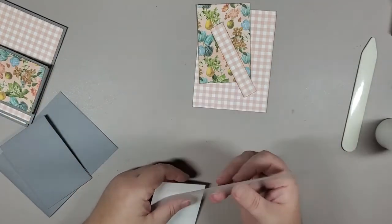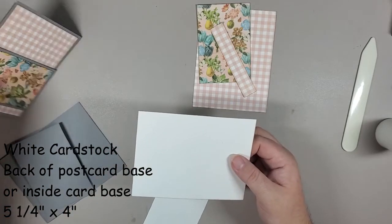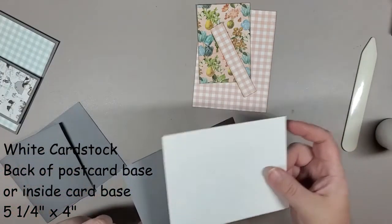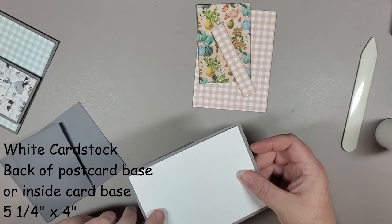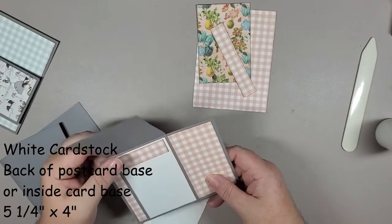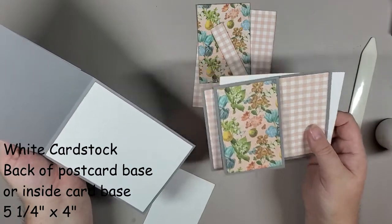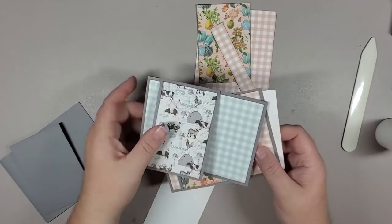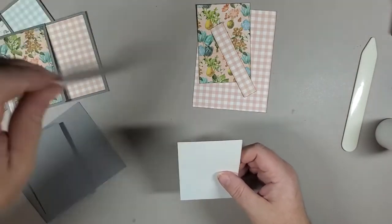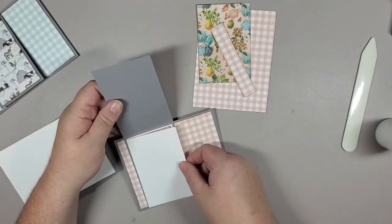This big white piece is not always necessary when you're doing the postcard version, although you could easily put it on the back, and that gives you a ton more space to write a message, stamp, that kind of thing. But it is something that would be required for the card base. And then we have this card piece, which goes on the inside.